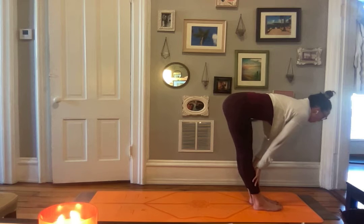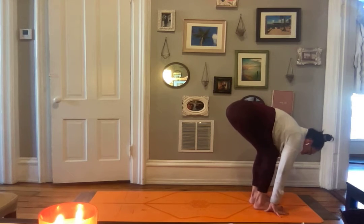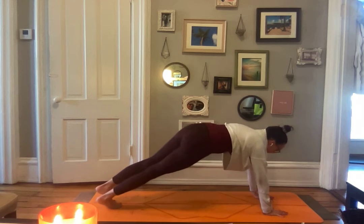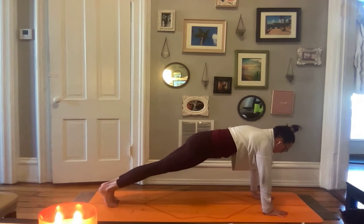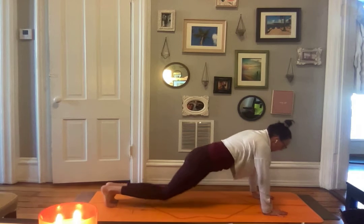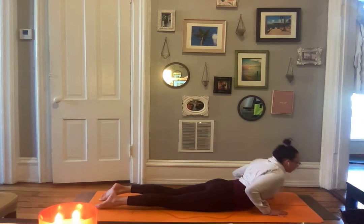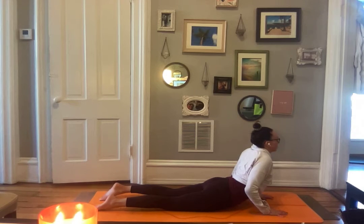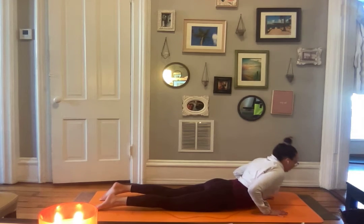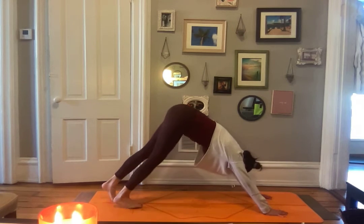Inhaling, Ardha Uttanasana, halfway lift. Exhale, Uttanasana, stepping back into Chaturanga. Now, an option I didn't mention before, but if you'd like, you can use your knees and lower down. You can also just lower all the way to your belly and inhale for Cobra instead of Chaturanga and Up Dog. Exhaling down into Down Dog.